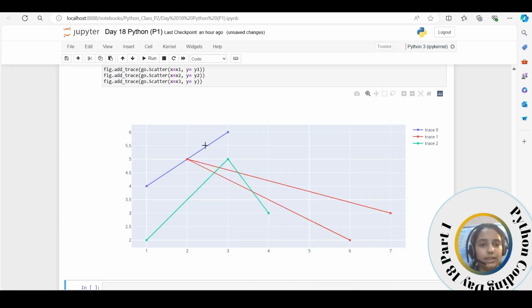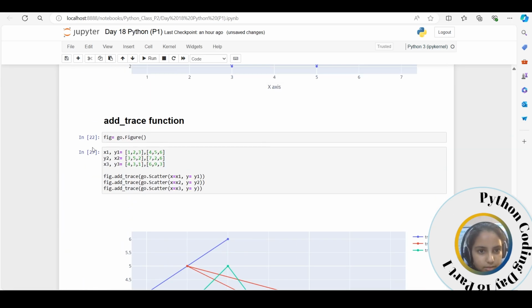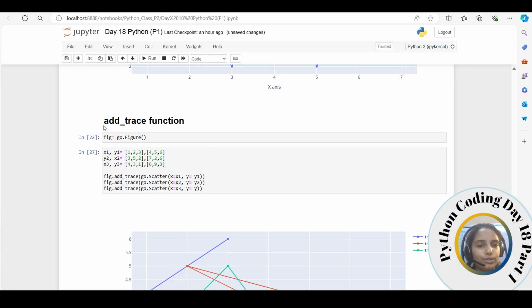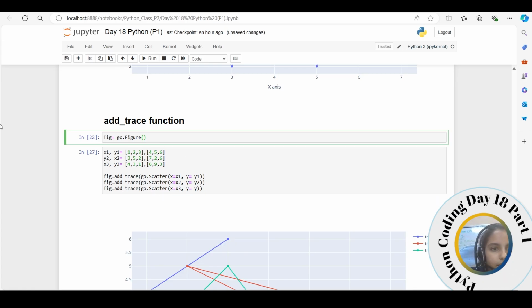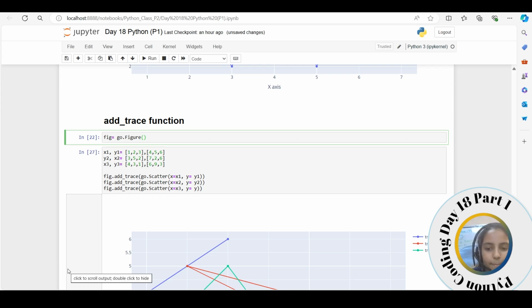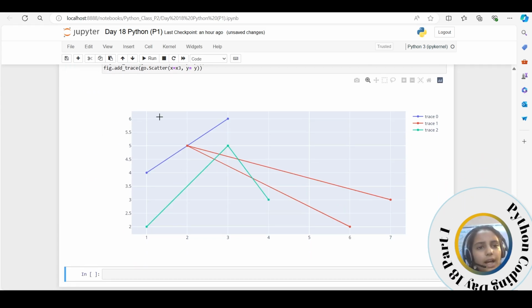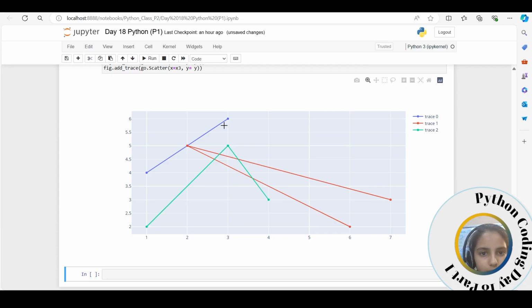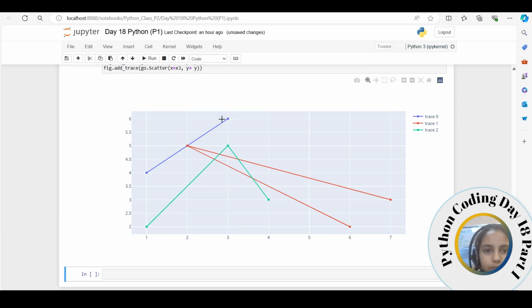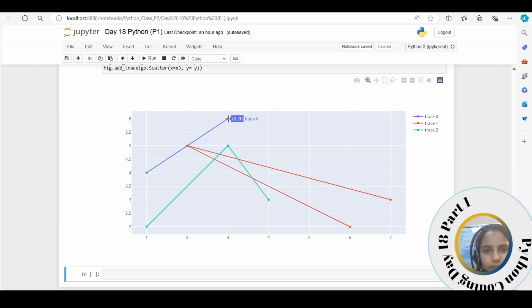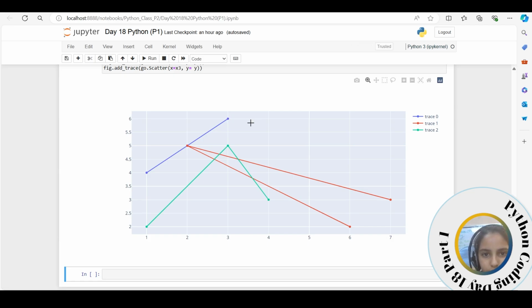Now over here you can see the error was that over here the go figure one, and you have to write this also, and now this. So as you can see over here, I have trace 0. This is named with the markers like this, which is at 1 comma 4 and 3 comma 6, and you can see the trace 0 also over here written.